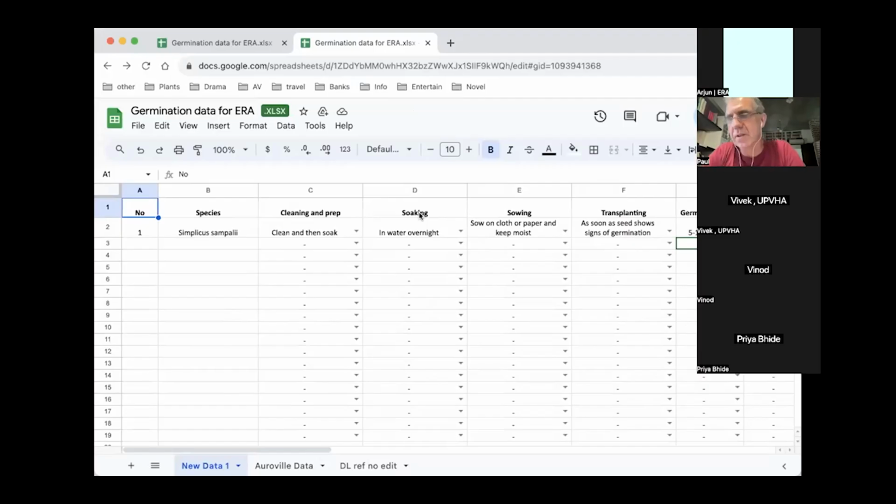A quick introduction. As part of the ERA, we thought it would be a very good project for everyone to do to share our germination techniques. A number of reasons. One is we can learn from each other for certain species. Two, it gives us a very good idea of what everyone else is growing. So it sort of becomes a database of plants as well that are in different people's nurseries, which is very interesting. We're always looking for new plants for different projects and things like that.